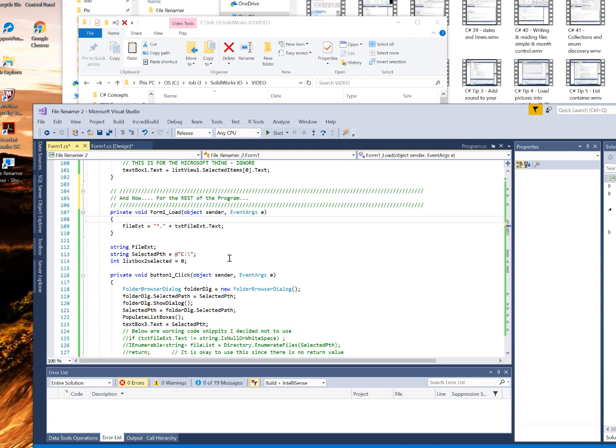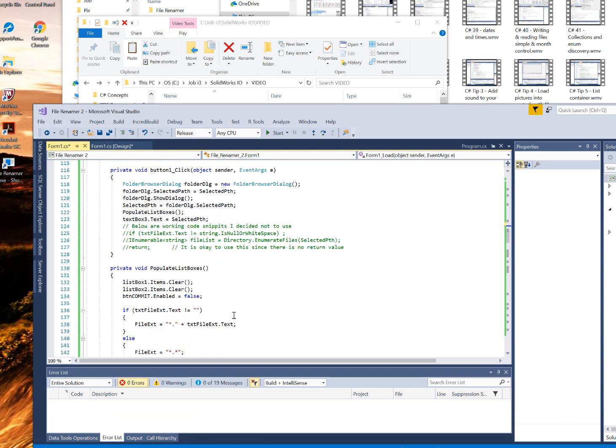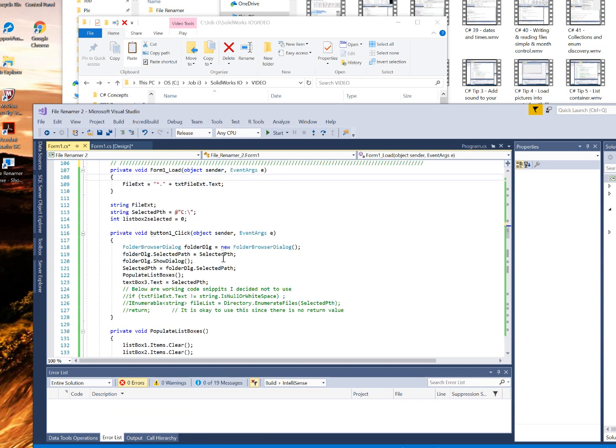But working with a lot of these Microsoft controls, sometimes that's the only convenient or reasonable solution, and that had to be done here. Again, I didn't want to spend a week on it. Now you notice I don't have a lot of comments in my code, and that's bad practice. You really should comment your code more.